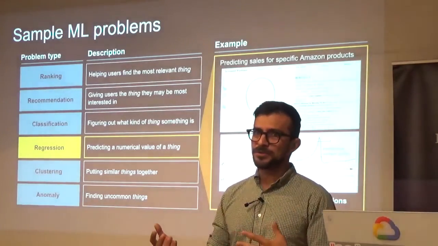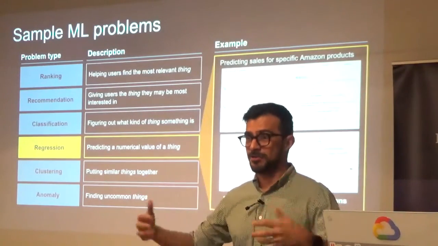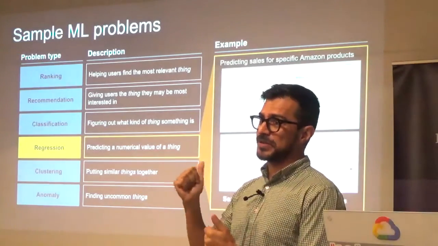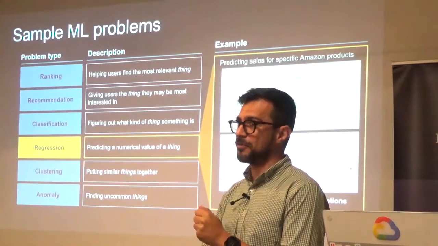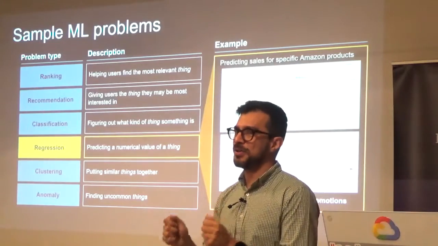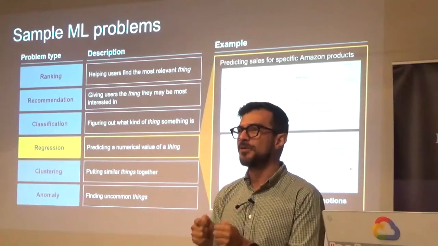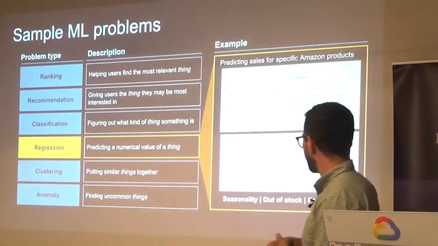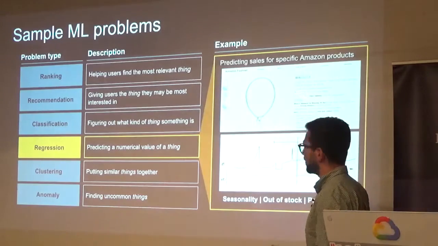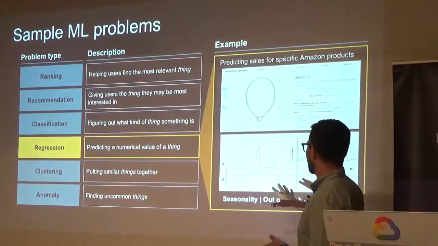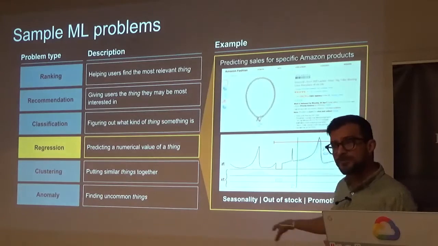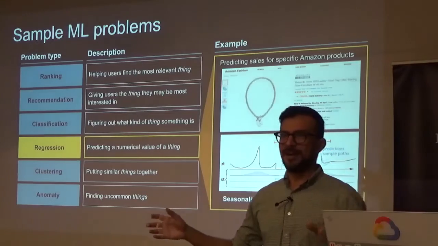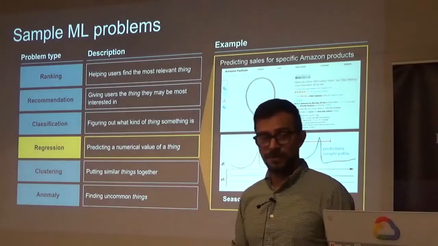But what happens when your products keep growing and growing, and the behavior of the people, as we were discussing at the time, could change drastically from one day to the other? How are you going to know that your forecasting model is going to adapt to that? Maybe you are considering seasonality, out of stock, and different marketing promotions, but if you don't consider that there was a scandal in the media about something, you will be doomed as well.